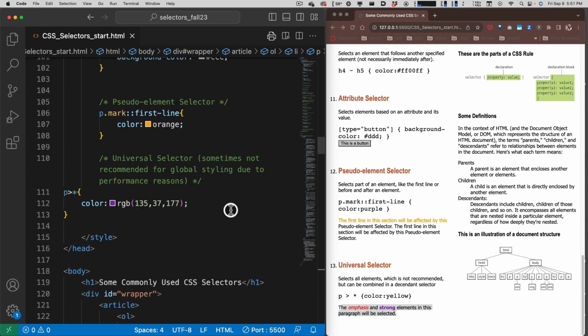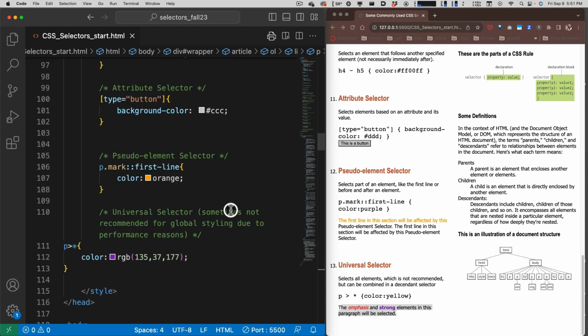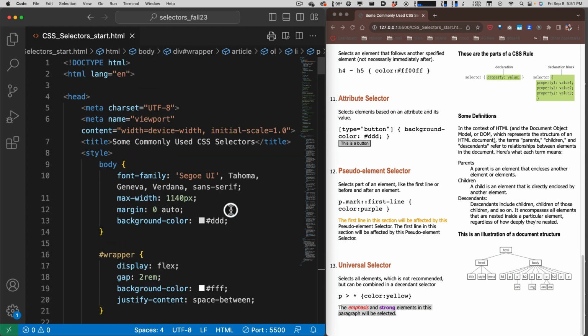Okay, I think that is it. So hopefully that helped a little bit with selectors. Like I said, there are many, many more, some very fancy ones, and there's kind of new ones all the time, like the has selector and the not selector and things like that. There's probably videos for some of that stuff that you will see later. Maybe not. But I hope that helped a little bit, and I will talk to you again later.